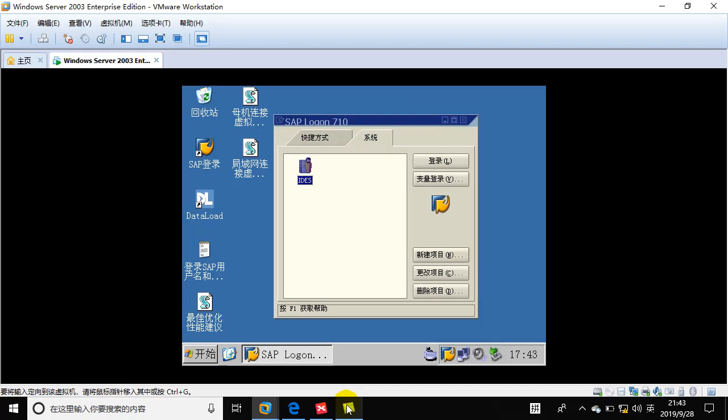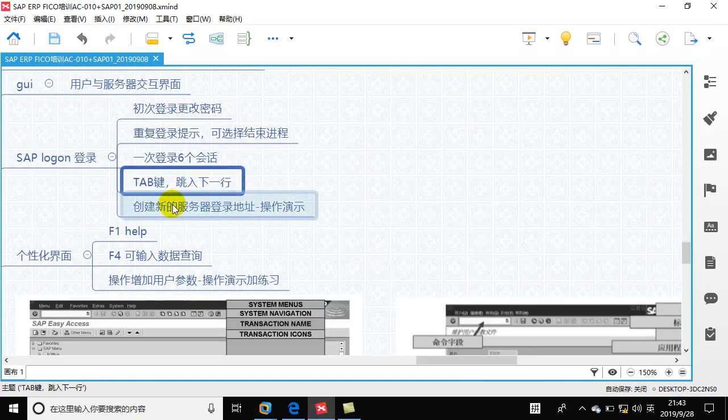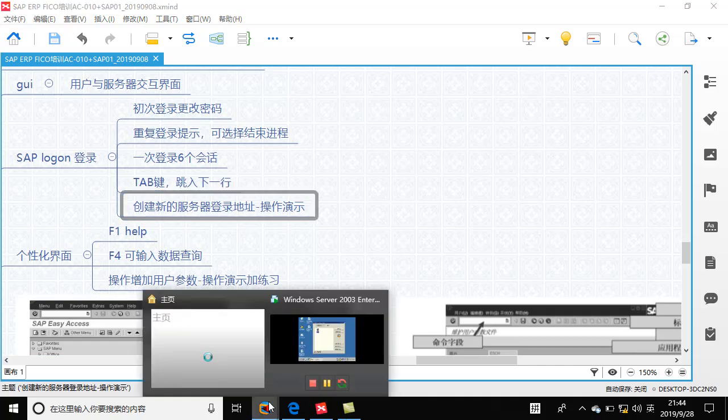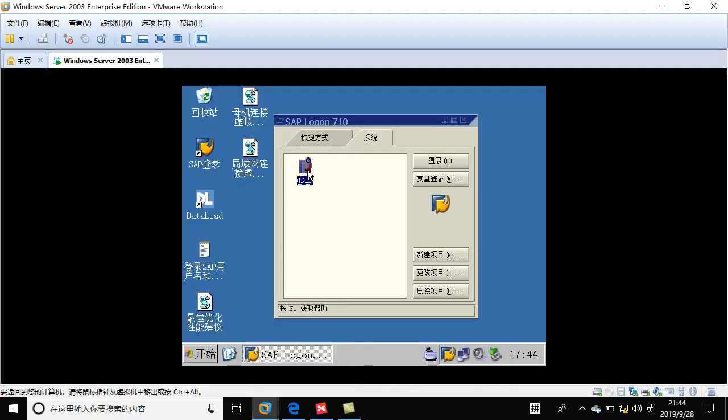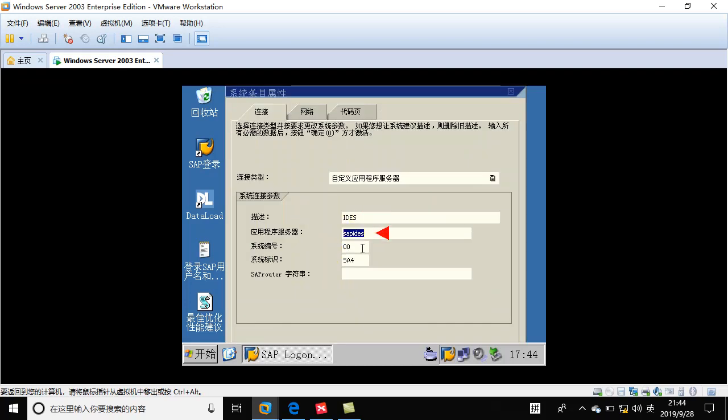Okay, we log on again and see how to create a new SAP server. The description, you could change it.